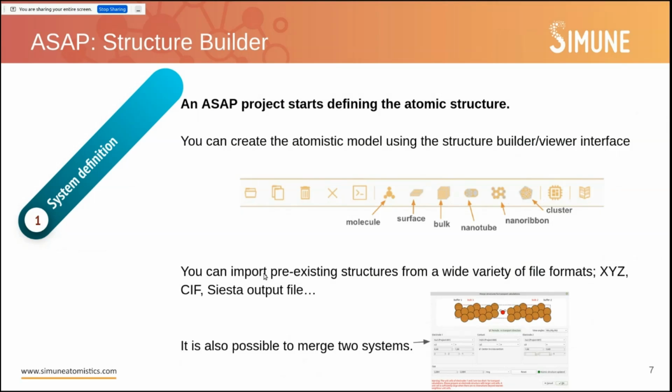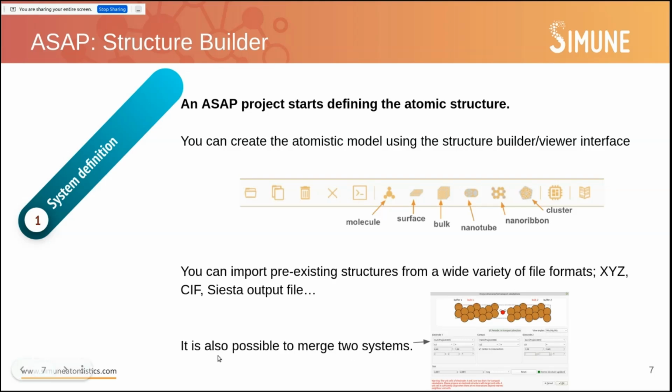It is anyway possible to import pre-existing structures that can be downloaded from the web or coming from other calculations, in a wide variety of file formats. We support XYZ, CIF, CSS output files, PDB, and many others.